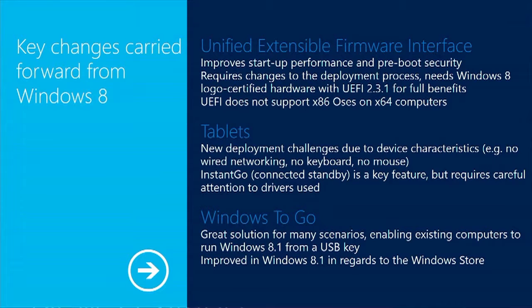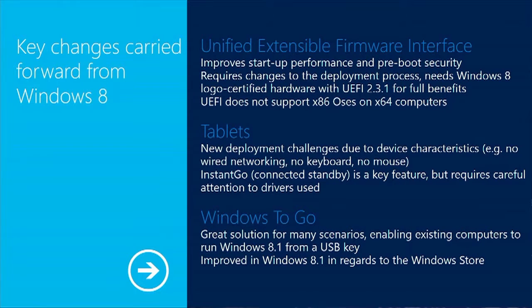Windows To Go is also a new capability that was added in Windows 8. It's been improved in Windows 8.1 to turn the Windows Store back on. There were some licensing challenges with that before, which is the reason that it was turned off, but now it's been enabled. But this is basically Windows running from a USB key, so carrying around your complete Windows environment on a USB key. Great scenario, very easy to set up. It does require software assurance because it's only supported with Windows 8.1 Enterprise, but basically you run through a wizard, it puts the operating system onto the USB key, you put it into a system, you boot it up, and it's just like Windows is running from the hard drive, except now it's completely portable.